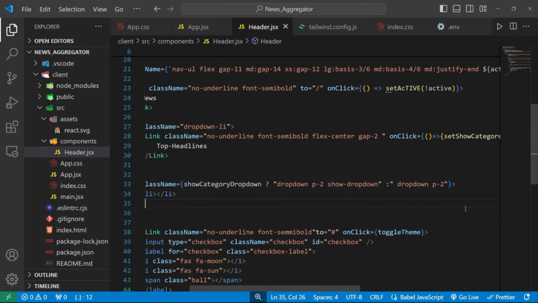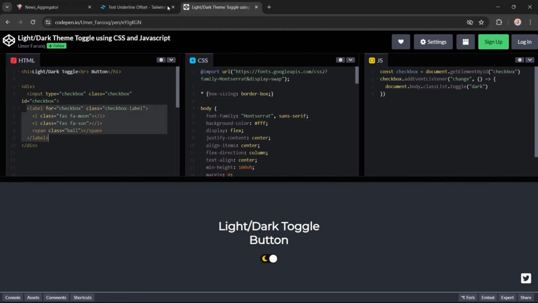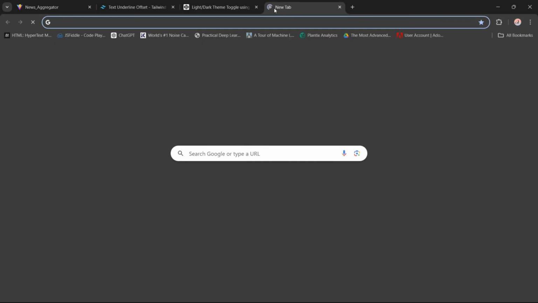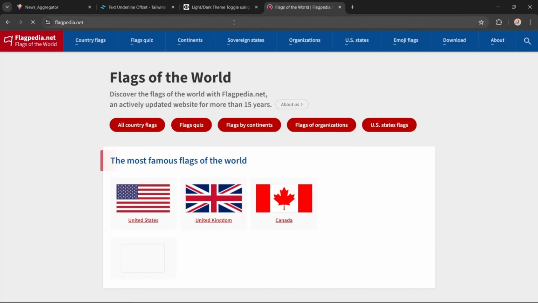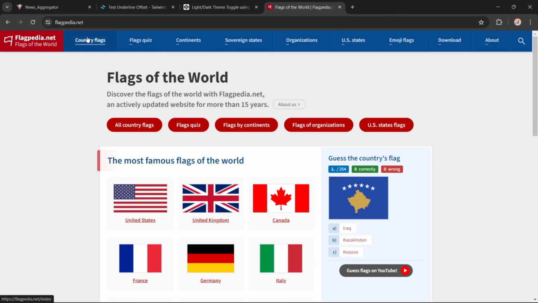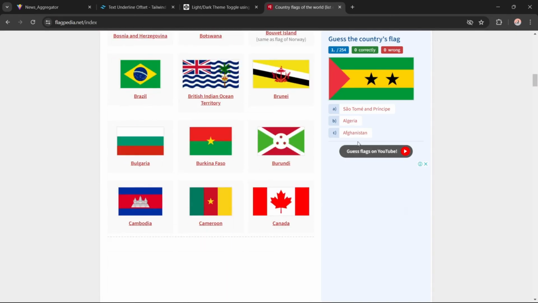Now as our dropdown for our country has been clicked, there should be a name of our country and there should be a flag, right, to identify the country. So for that we will use a flagcdn. You can go to the flag website, and here for the country flag you can use the API to call them.